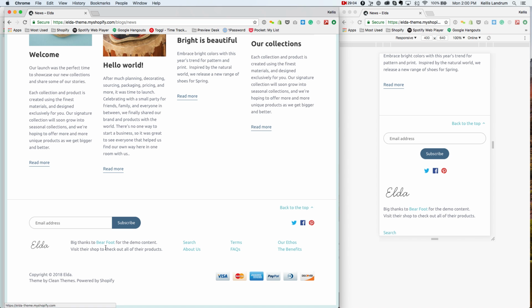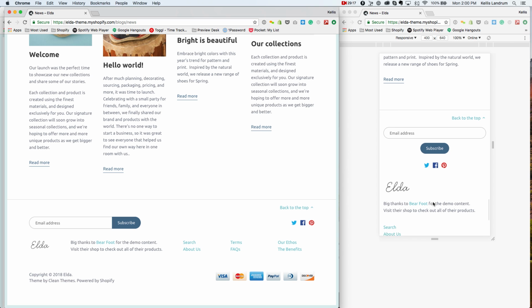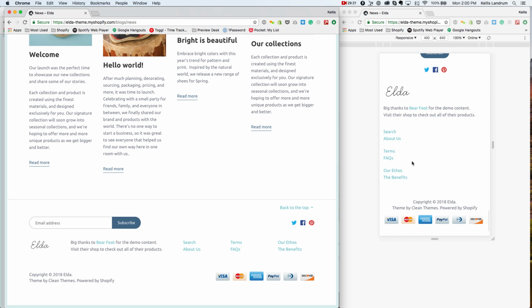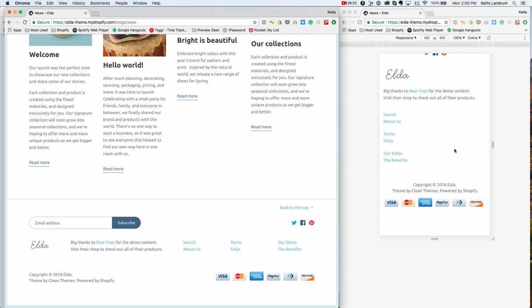And then logo is 3. Messaging is 4. And there's link set 5, link set 6, link set 7, copyright 8, and payment logos 9, right? So this stacks everything in that order, right? Here's 1, 2, 3, 4, 5, 6, 7, 8, 9.